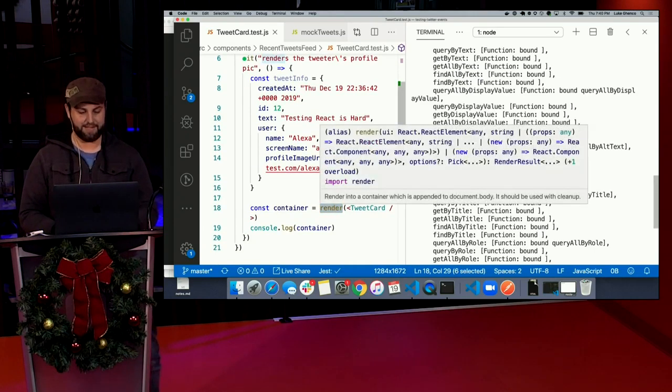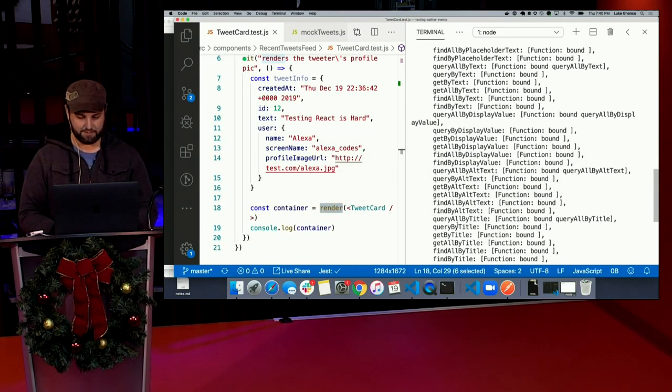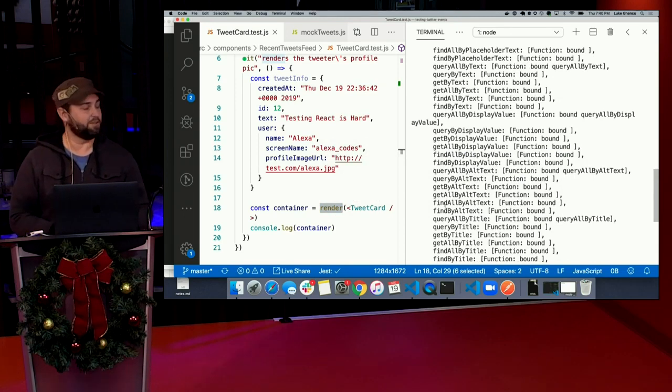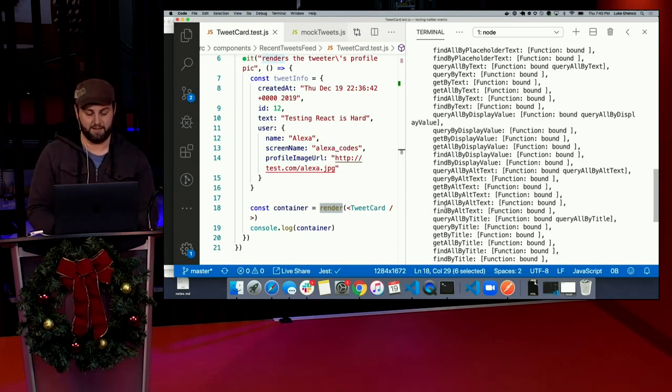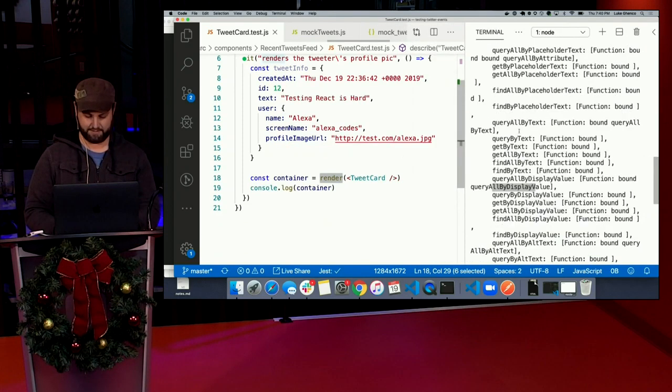So since we care about getting an image, to follow the rules of making sure that your UI is accessible, a big UI portion for an image tag is the alt property. So instead of there being get by source or get by image, there's a method here called get by alt text. So we're going to use that one for our test. And I'm going to remove our log here.